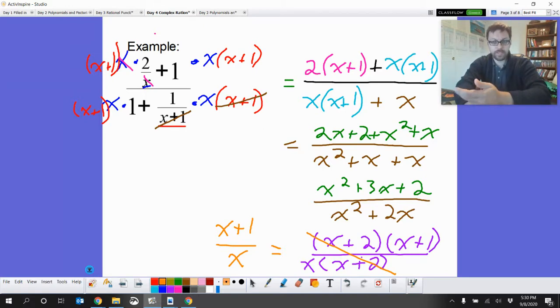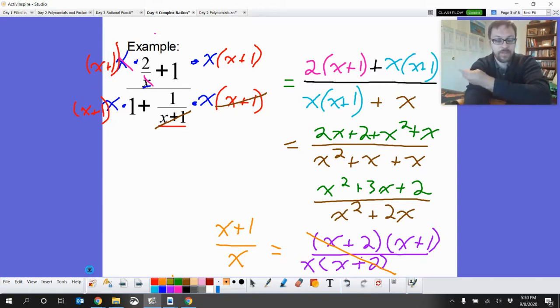Oh, that's so neat. However, we do need to go a-hunting to find out all of our restrictions on the domain. And it can be anywhere, so we really have to hunt. The two places that we really want to look through are at the very beginning, right before we canceled, and our final answer. The final answer is the easiest place to find, so I'm going to start there.